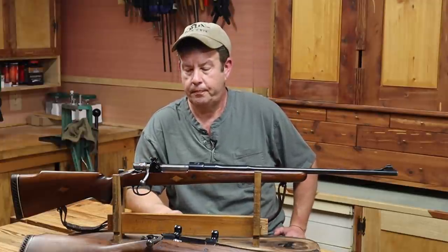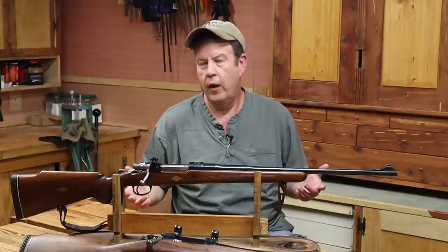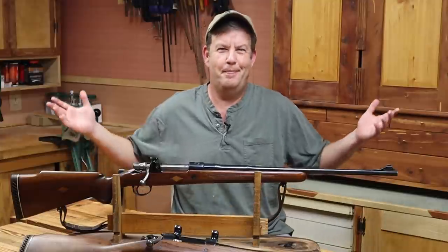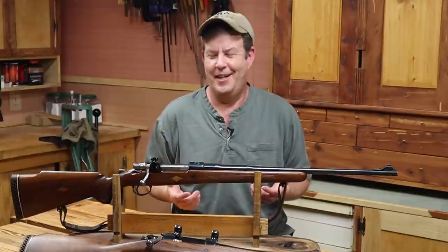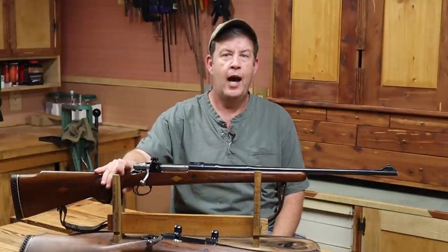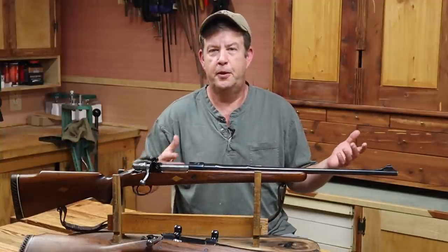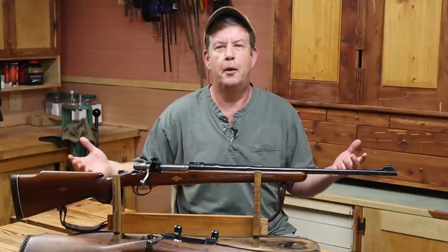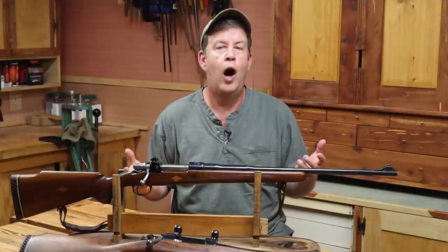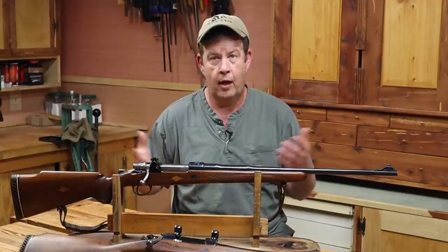Figuring out what scope to go with is a tough call — and this gets into some sensitive stuff, because there are a lot of gun snobs out there. Truthfully, I probably am one myself at times. Gun snobs are people who only equate quality with money — it's expensive, therefore it's better, end of discussion. At the same time, oftentimes when you pay more for something, it is better — not always, but oftentimes it is. For example, if you showed up hunting with an actual Rigby rifle chambered in .275 Rigby — those are extremely expensive rifles — to me, you're not a gun snob, you just have really good taste in rifles and more money than I have.